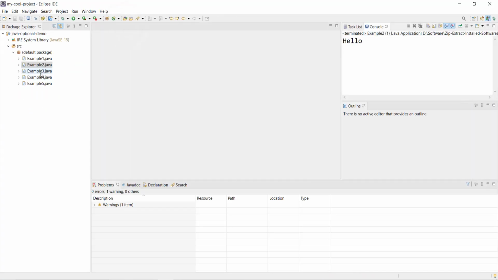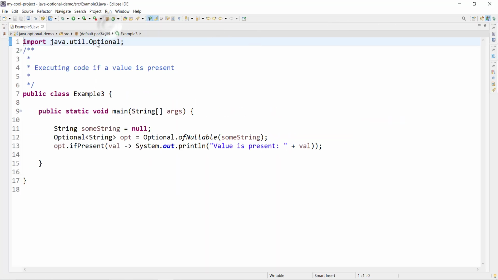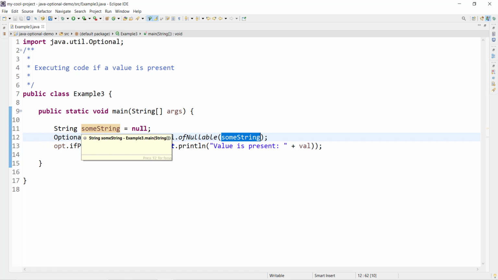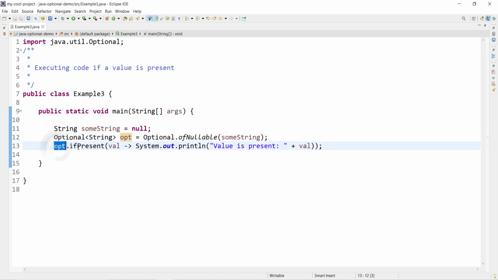Third example, executing code if a value is present. See this. Again we are getting an Optional using ofNullable(someString). I have assigned null, and you can see opt.ifPresent, which gets the value if something is present.